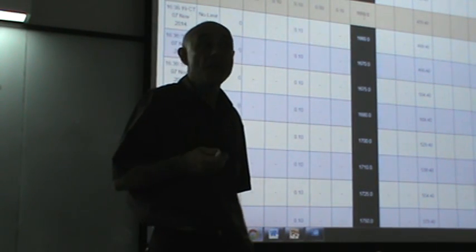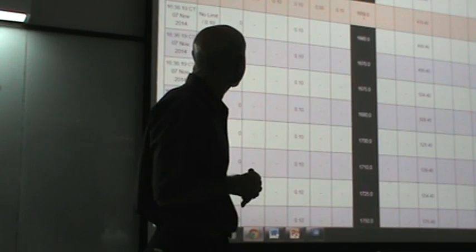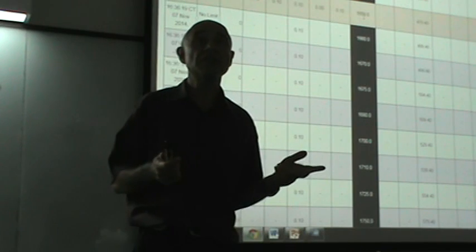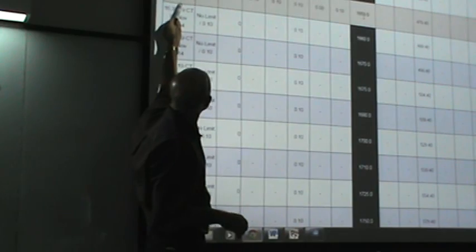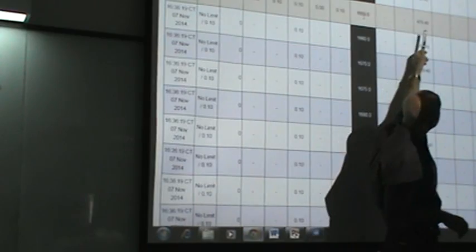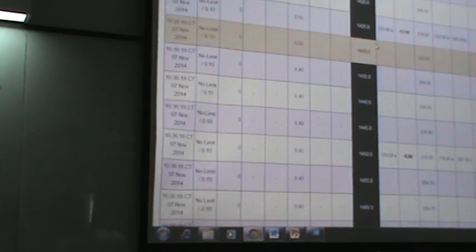Okay? If you want to buy at 1,200, you buy at 1,200. If you want to buy at 1,300, you buy at 1,300. So you can check and see the last settle. If you want to buy, let's say, at 1,300, let's see what's the last settle price. Every row is one series. So this is 1650 call, 1650 put, no volume. Let's go back to at the money, where you got a lot of volume.